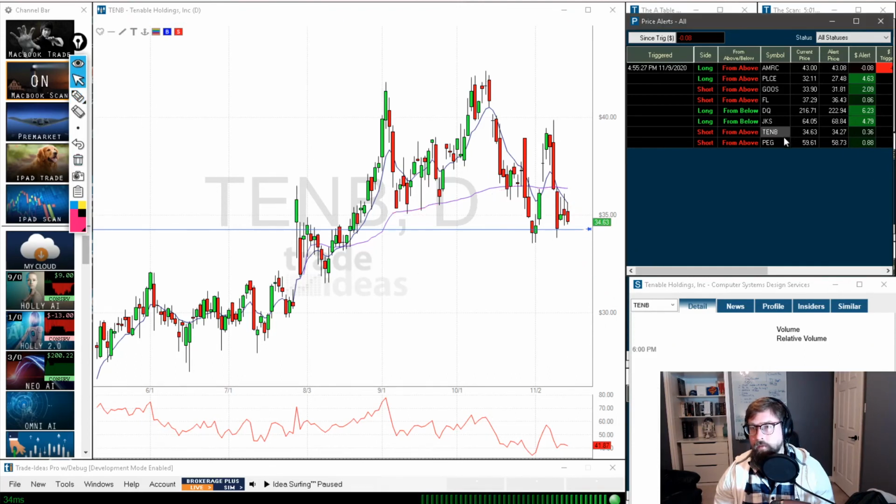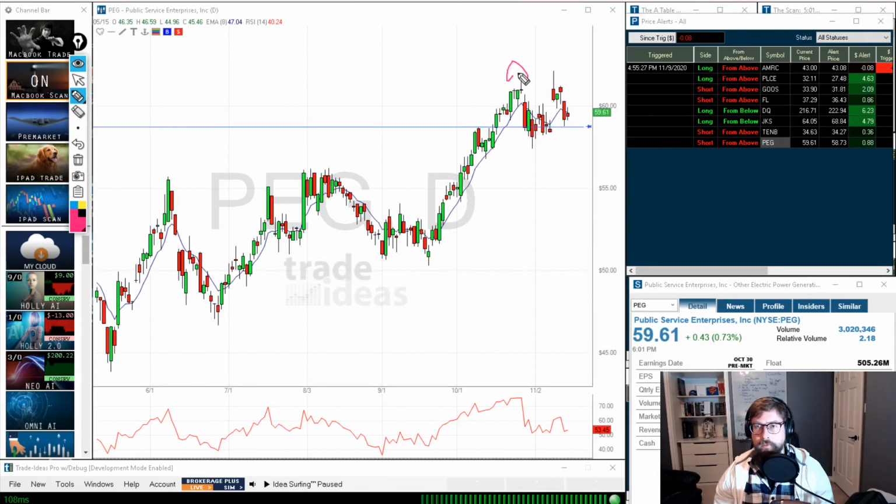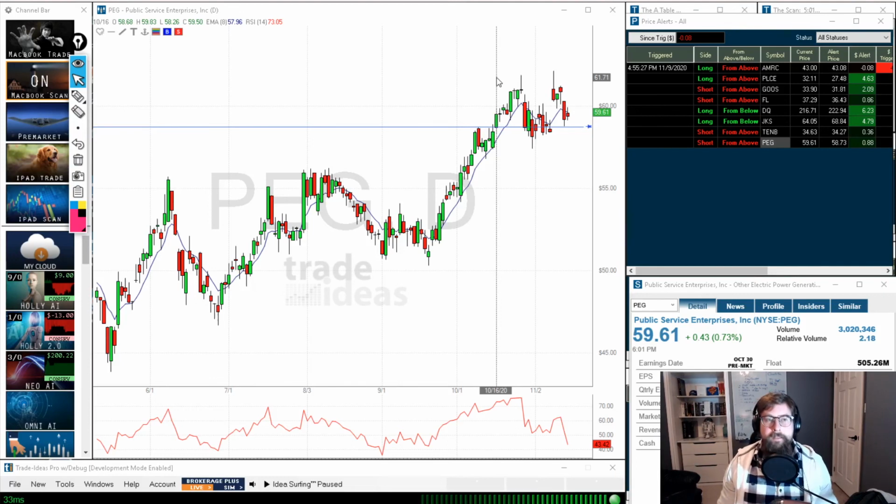And last but not least, PEG. Same type of thing, but a potential double top happening right here. You'll also see, and again, this is something I'm paying more and more attention to, but I don't use it exclusively yet, this RSI divergence, where the price is moving up and made a new high here, but this made a new low. Some people say, and I'm still running the math myself, that this signals that the momentum may have switched to the downside. Something I'm starting to add to my repertoire slowly until I get more of an idea that it works.